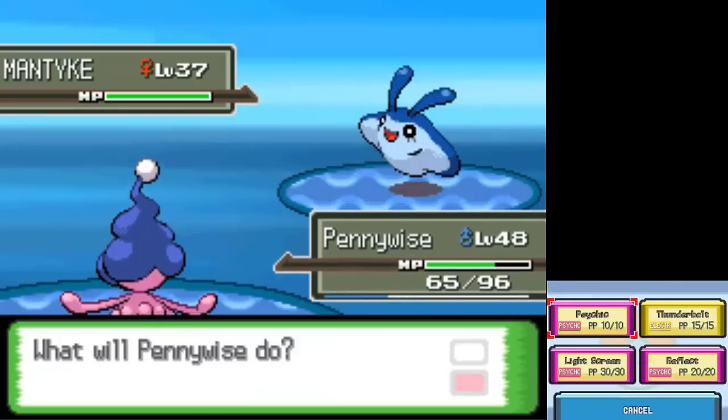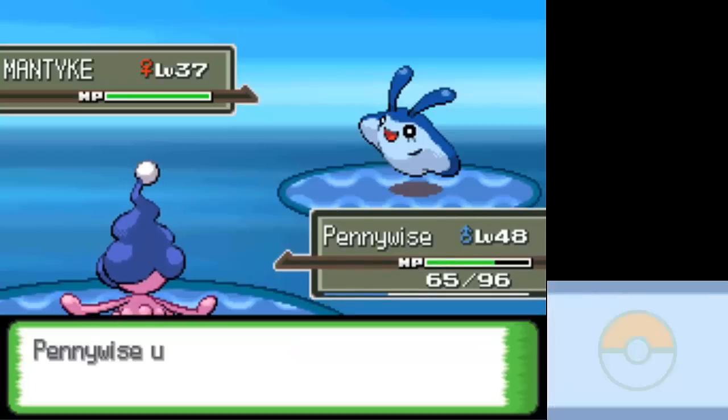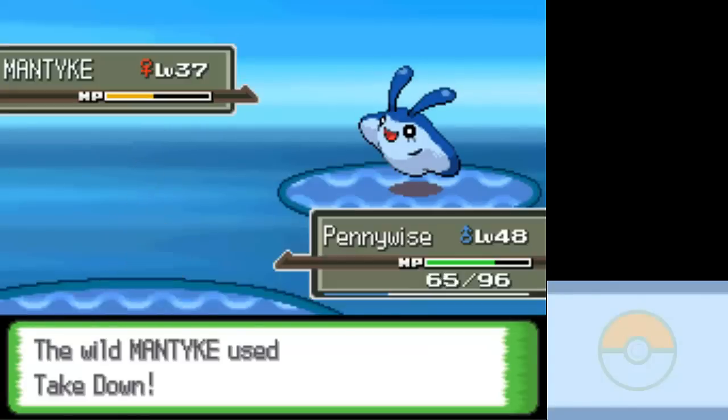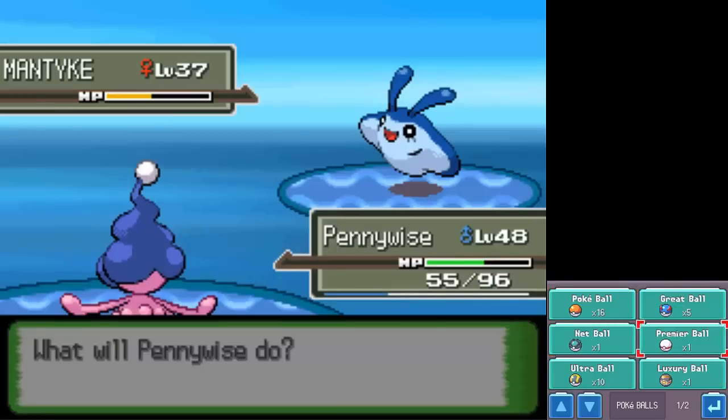But yeah, it can learn, obviously, water moves. It can get Ice Beam, which is good, and it can get Signal Beam through breeding, which I do kind of want to go for. So we're going to be catching a couple here. Might as well use a Net Ball, honestly. Not like I'm going to use it any other time.